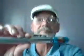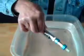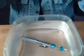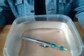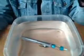I'll take it apart after I do a little dunk here in the water. Got a little tub here, water, and toss him in. And we'll let him do a little bit of a soak here while I sit here and have a vape and a cold beer.